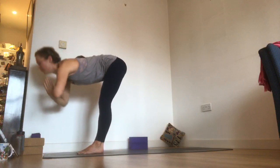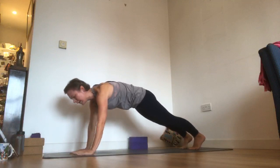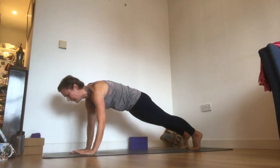And as you exhale, lead with your chest as you forward fold, coming into Uttanasana. Inhale to a flat back, look up. And as you exhale, step it back to a high plank. Again, think about finding extension through the crown of the head, push through your heels. And almost as though you're trying to use the front of your body to lift it up.